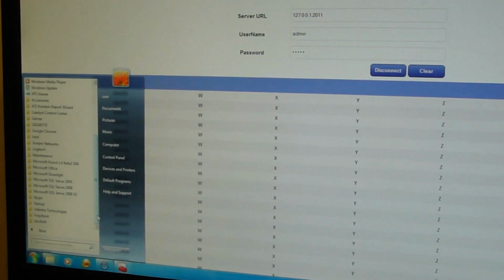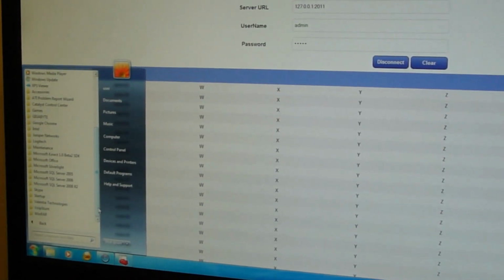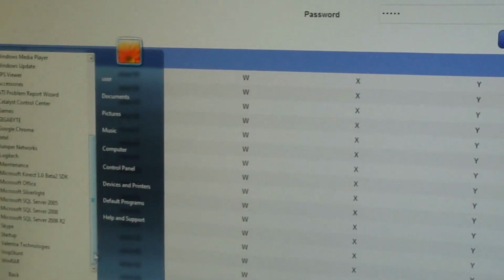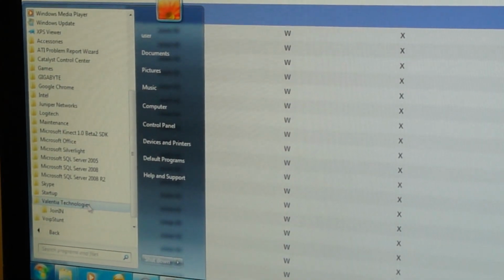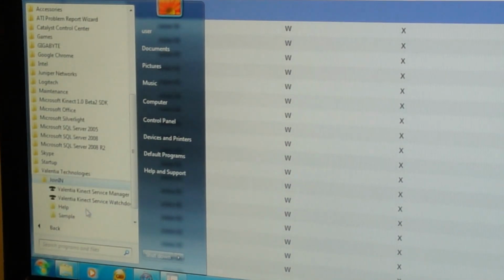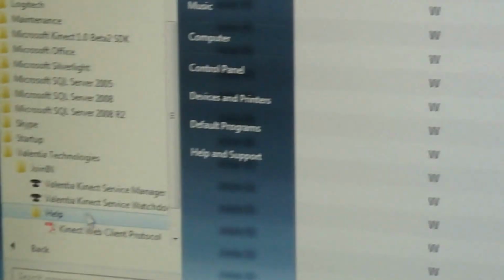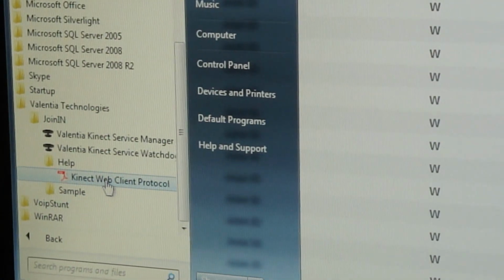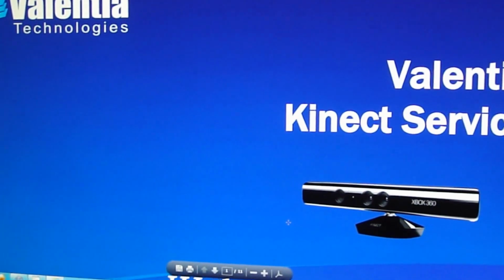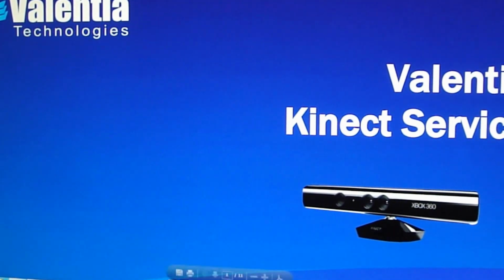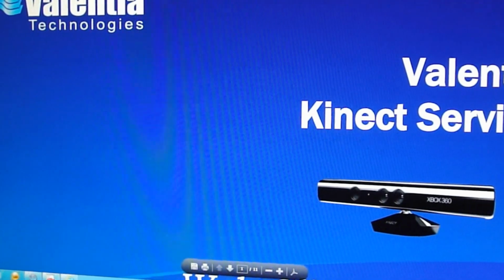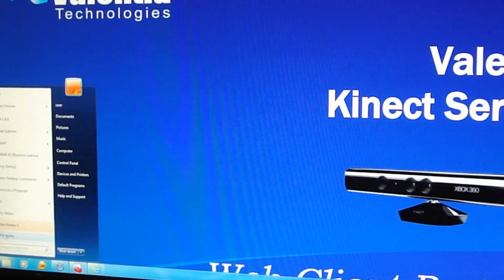If you want to use Kinection for your own applications, you can find help in the Valentia Technologies Join In project folder here. There is a help PDF document, and if you click on it, you can see complete help on how to integrate it in your own applications. We also have a sample application.